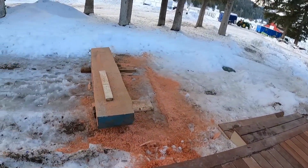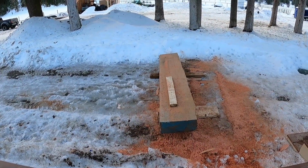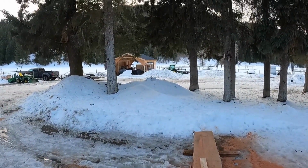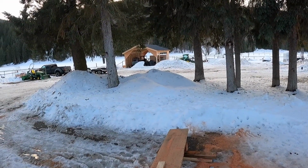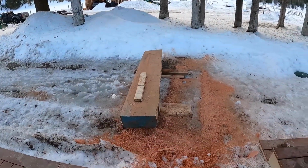And so I sliced 60% of this off with a chainsaw. And there we go. That's the 40% remaining. I've got the piece that I cut off laying over on the sawmill deck. This is going to be the first cut. This is the first time firing up the sawmill under the new shelter that we just put up. But what am I going to do with the rest of this?